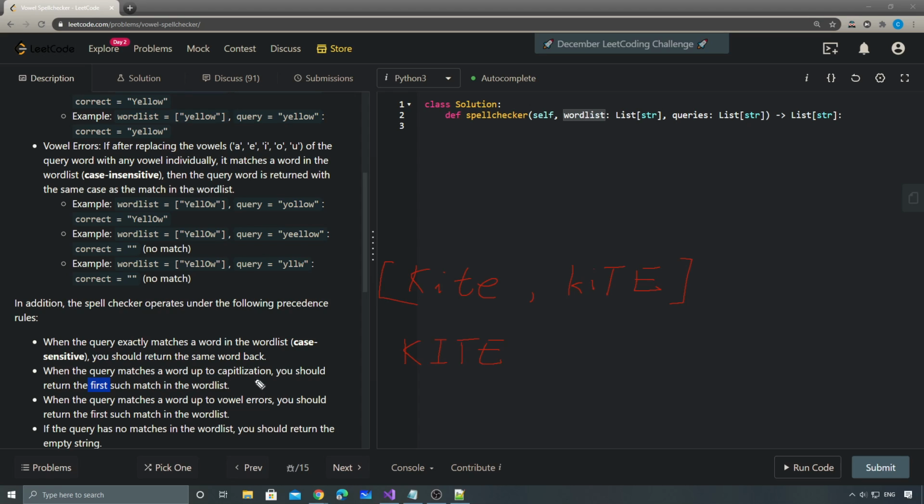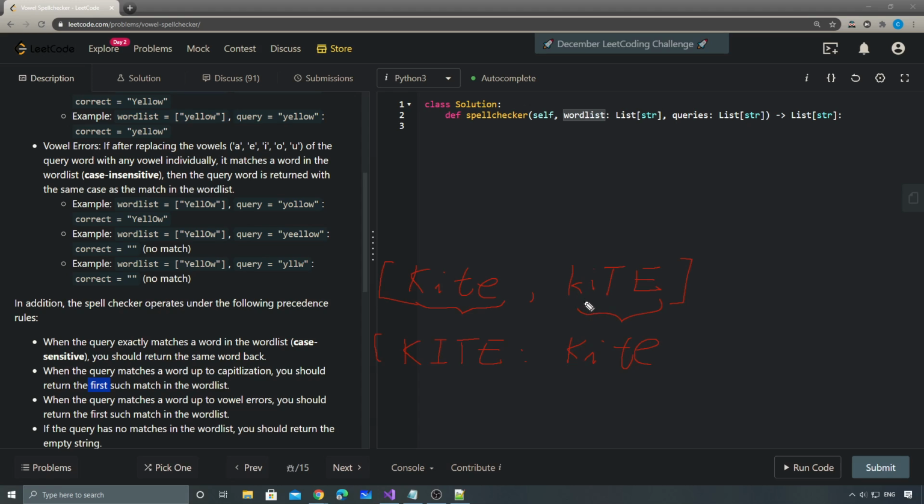But the rule is telling us we should return the first one, which means we should return this one, not this one. So that's why when we build this uppercase dictionary, we'll only insert this KITE as a key, and the value is KITE.